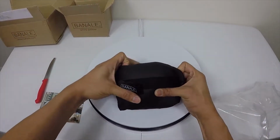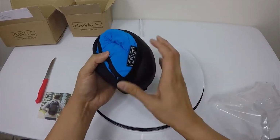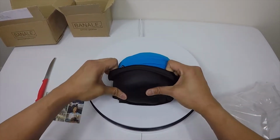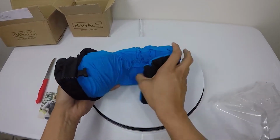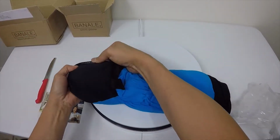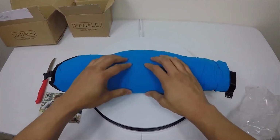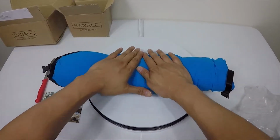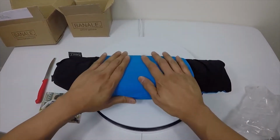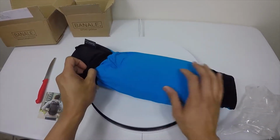Okay, here you go. Let's open this up. First you open up here, and as you can see, the blue. They have different colors like black and gray, so I decided to get the blue one. As you can see, I opened it up. Pretty soft. This is like the memory pillow materials. Pretty soft.